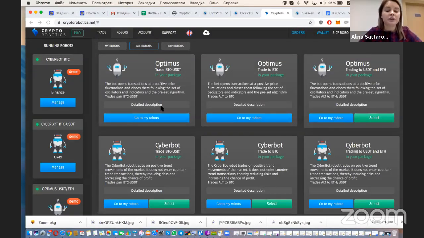Before, I wanted to tell you a little bit about how the robots work. Firstly, robots enter the orders automatically, and then they find the signals to sell the coins which were bought automatically. It means that you only once preset all the data in your robot, and then the robot works by itself. It opens the deals and it closes the deals.